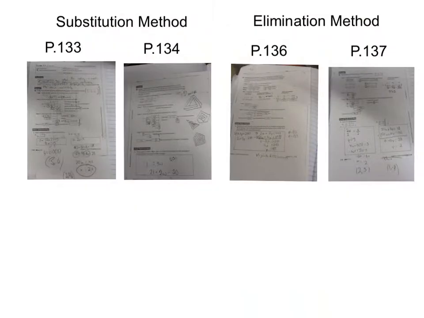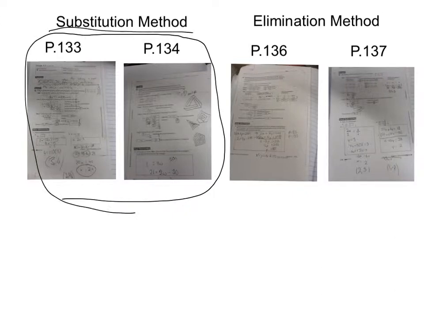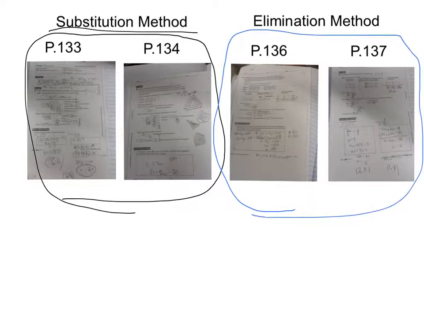Here are some pages in your notebook that may help you when you're solving systems of equations. Pages 133 and 134 right here will help you with the substitution method, and pages 136 and 137 right here will help you with the elimination method. So when you're solving systems of equations, those may help you out.